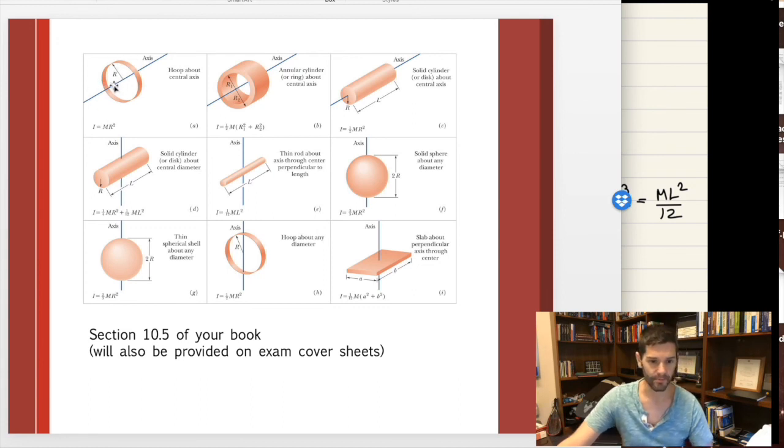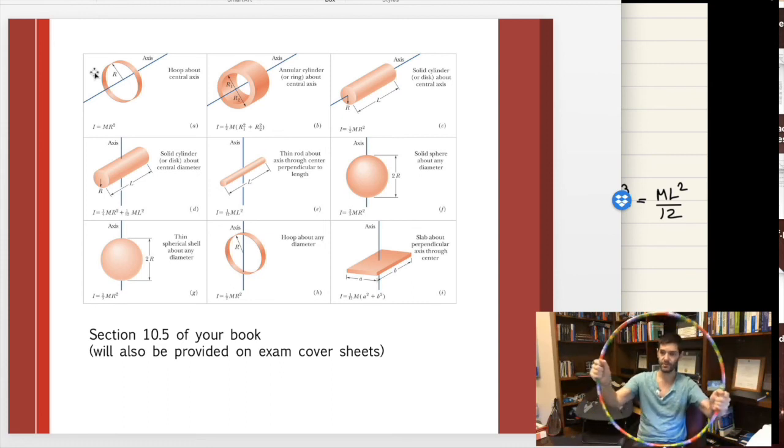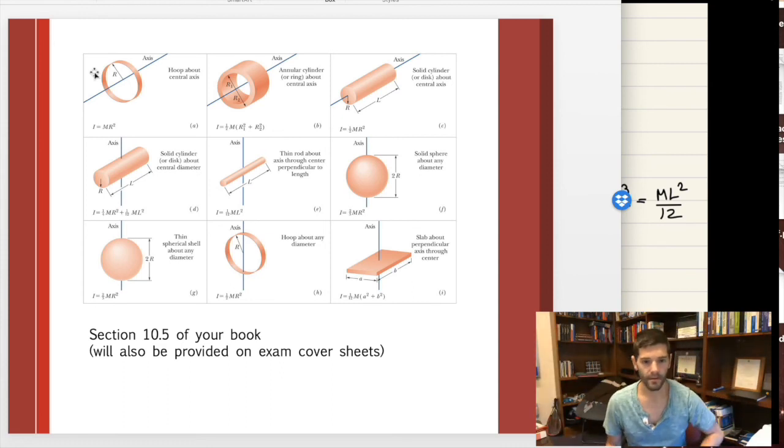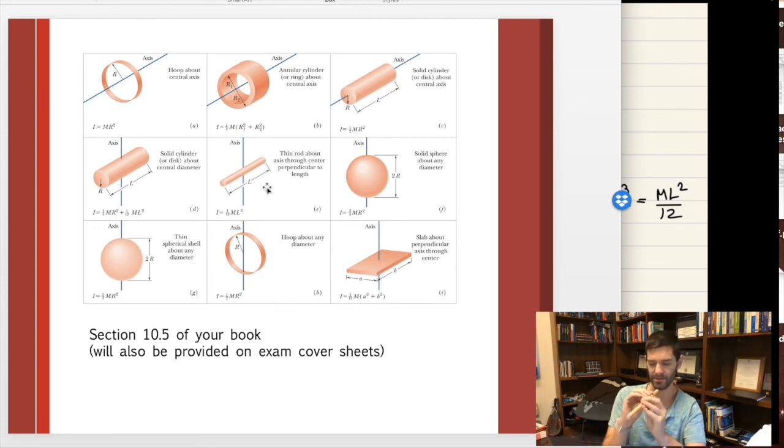So for example, the hula hoop, the hoop about the central axis, that is saying, you know, this sort of rotation, for example, where the hoop is assumed to be very thin. Versus the second one where it's the same sort of idea, but it assumes that the hoop has some sort of thickness. We can't ignore the thickness of the hoop. Versus a thick rod, that you're rotating like this, as opposed to the thin rod in the center, which is what we just computed, where we assume it's just a very thin wire. And then here's the same kind of thick rod, but instead of rotating it like this, we're rotating it like this. And you get a different rotational inertia.